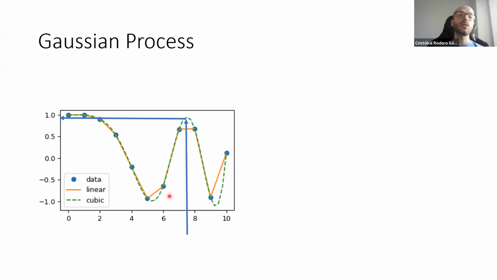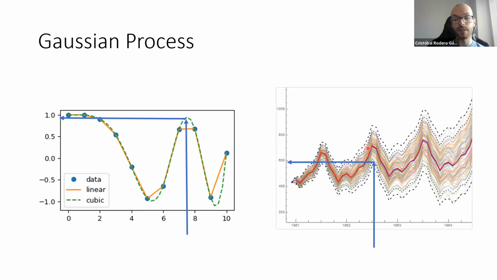The way to deal with it is with Gaussian processes. Basically, a Gaussian process is a stochastic process, an extension of a function where instead of having one output for each input, for each input we have a distribution. And with this we can do stuff as we do with regular functions, like regression, for example.